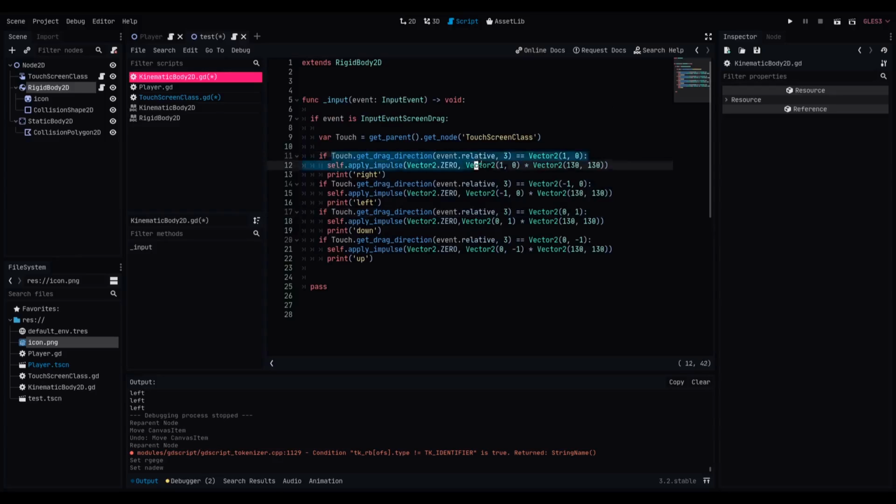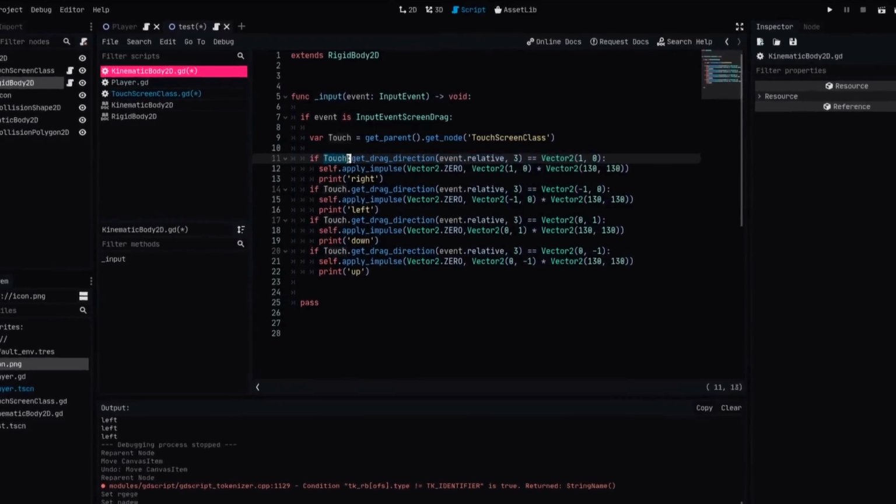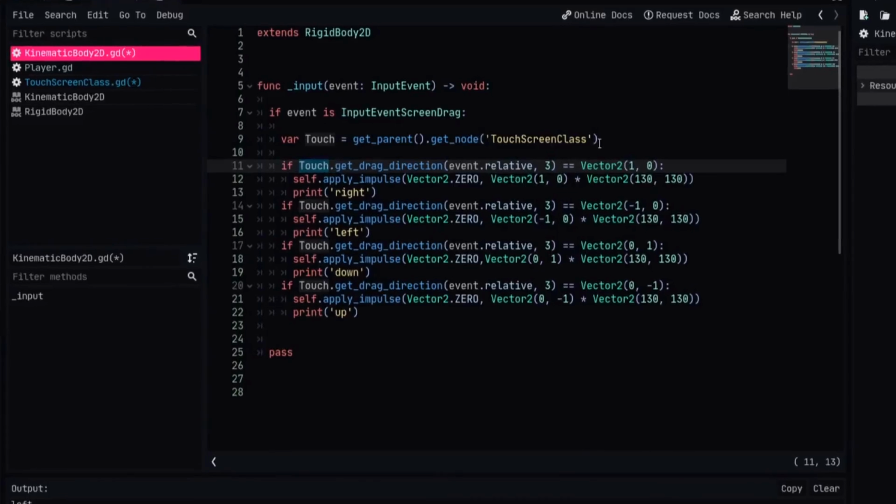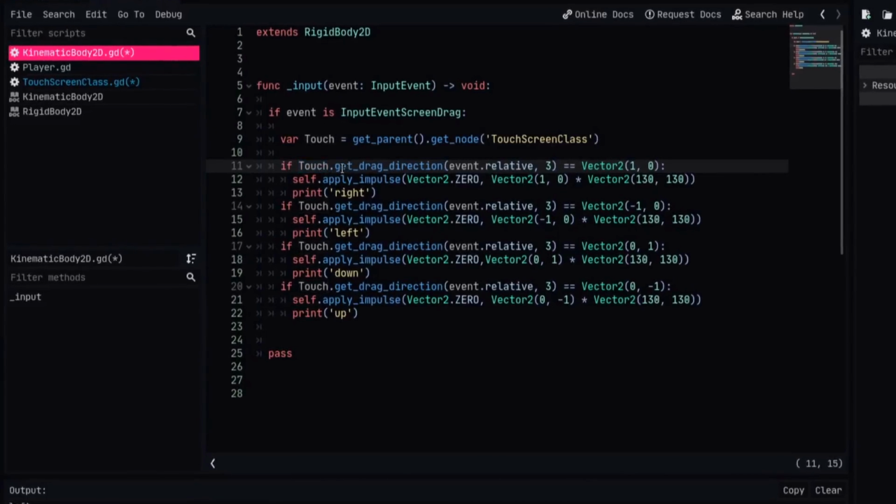So this function right here, touchscreen, this node is that variable. Get drag direction, we pass it the arguments, and it returns the value that we want. So this is the node we're talking about, TouchScreenClass. Then we run the function get drag direction, we pass it the arguments, and then return turns this function into that variable.